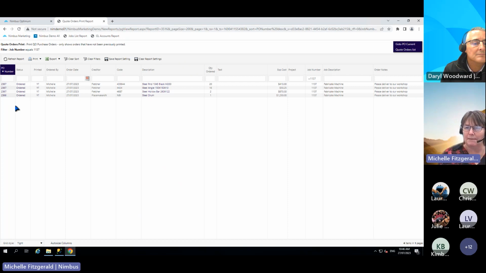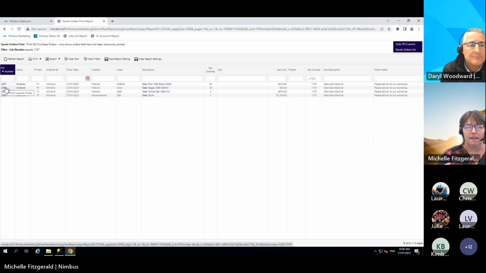And what happens from here would depend a little bit on your workflow. It can be that these are emailed out to the suppliers if that's the current workflow that you have. It can also mean that if you had built up purchasing lists across many quote orders and you're coming in here when you generate your actual purchase order, you might want to print a supplier order.